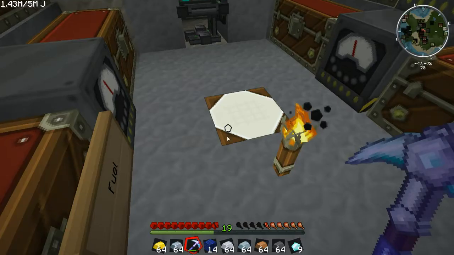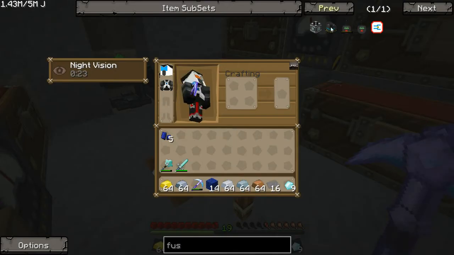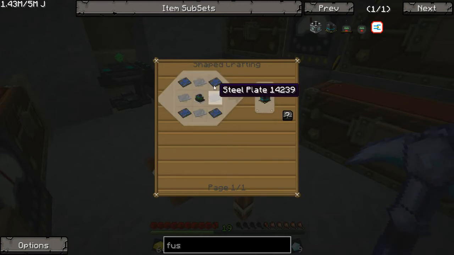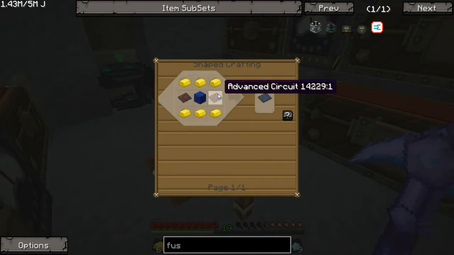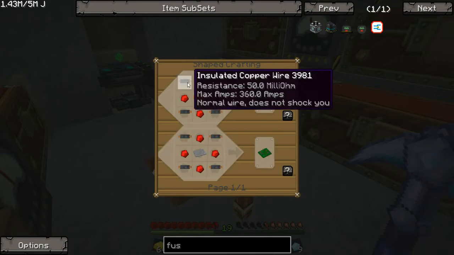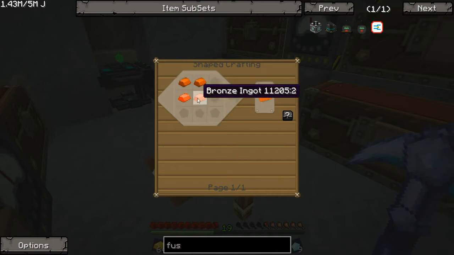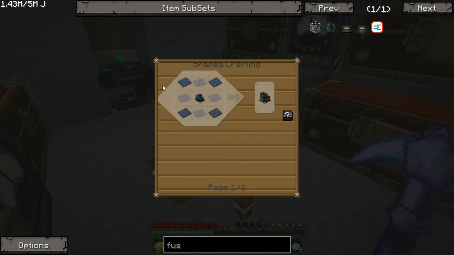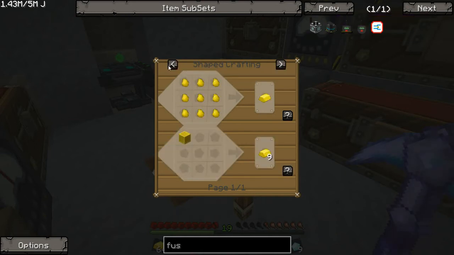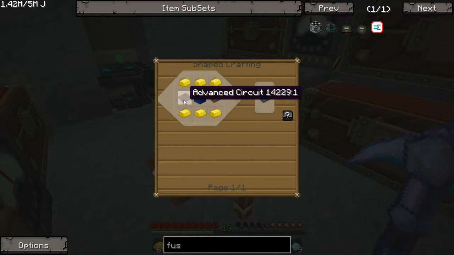Looks like... let's make a lot of steel plates. Let's just do that, because we're probably going to need a lot anyways. So we got the steel plates. Now we need the circuit, which is blocks, advanced circuit trees. Oh, here's the problem, guys. Here is the problem. Bronze. Okay. Alright, okay, okay.